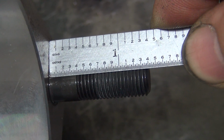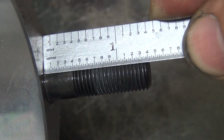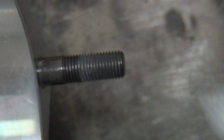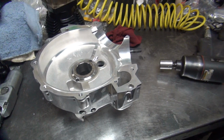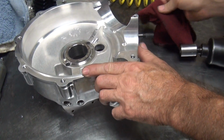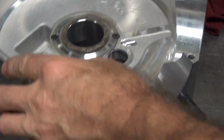Here, what's it say? 390? 395? Are you sure? You're looking at it. 400? It looks like it's at 4. Okay, well, it was at least at 4. I was thinking maybe it's 500, but what do I know? I can't see anything. So what number were we shooting for? 1 inch 4.